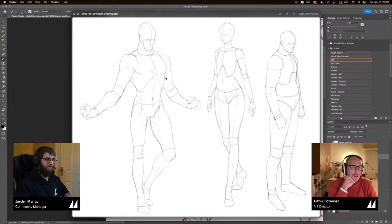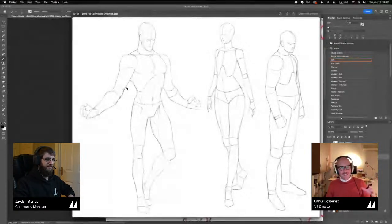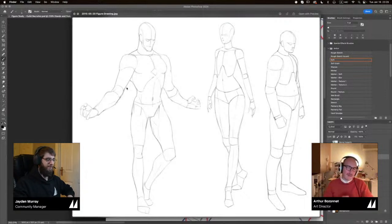Yeah, for sure. And there's also this thing that when you draw a figure, you have a hard time projecting how cool the character is going to look, because it looks too simple, off and weird. So it's cool when you have a reference that's already looking great. For example, this weird Superman looking guy looks pretty ugly in his wire figure form. And I was pretty reassured, like, okay, that's cool. Actually, there's potential in ugly looking figures. It doesn't have to be depressing if the figure doesn't look awesome. It's maybe a matter of accessories, facial expressions. It just shows that figure isn't everything.